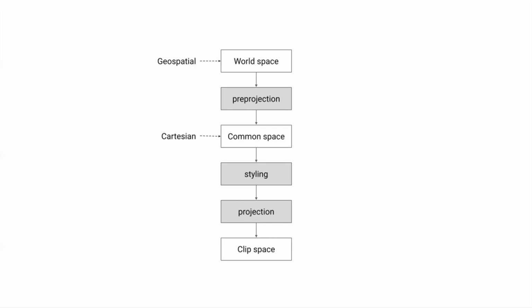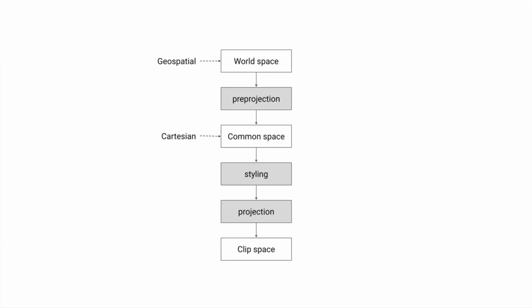I want to just show a little bit of where we are compared to some of the other libraries that are often being compared with deck.gl. So if you think of a typical geospatial visualization process, we have data that's in the world space, typically say longitude, latitude in degrees and altitude in meters.